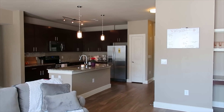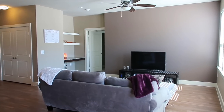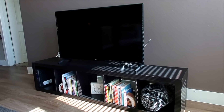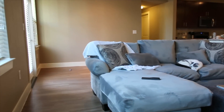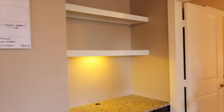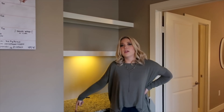Moving into the living room, I just bought this couch off Facebook Marketplace for literally $300 — it's basically brand new, only a year old. The couch came with an ottoman, and then we have our TV and entertainment system. I think we're going to add a chair over here, a cute end table, maybe another end table there, and a plant in the corner. Over here we have this cute little desk area, but I think we're actually going to turn it into a mini bar, which will be super awesome. I have some cute pink glassware I'm thinking of putting up there.